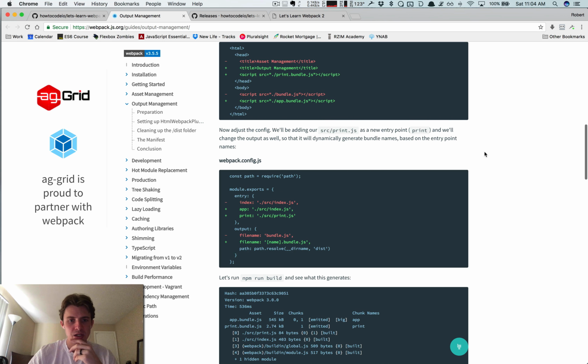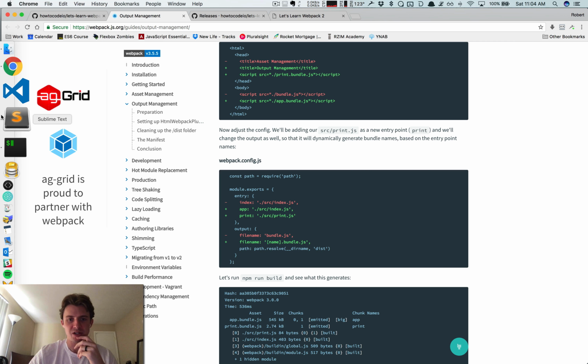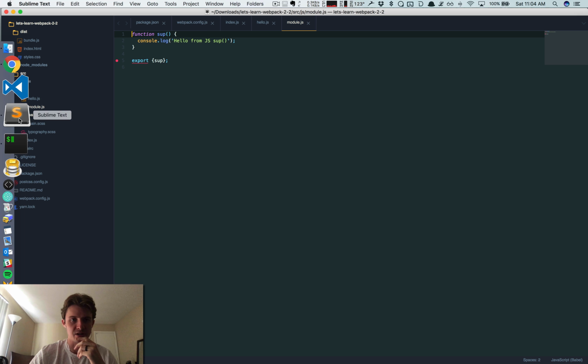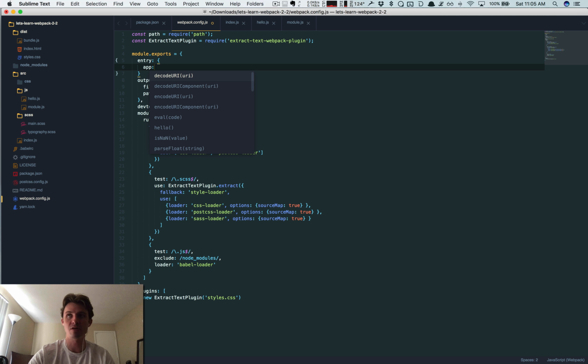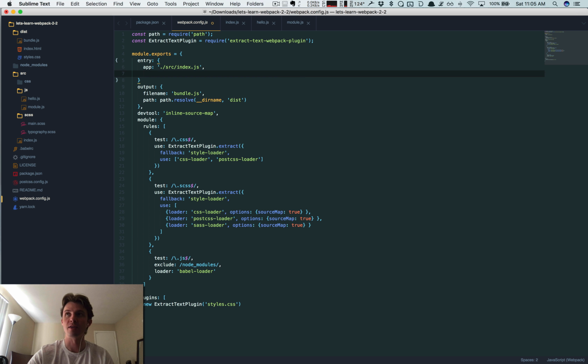Okay. So within our config, basically what we do is we just need to create a separate entry point. Right now, the way things are set up is we have this single point of entry, this index.js, but if we want separate files, we need to tell Webpack about these separate files. So let's create an object, app. You can call these whatever you want. App is just going to be the name of this particular bundle, and this is going to be our main one, so it's going to be src index.js, and then I'm going to call this one about.